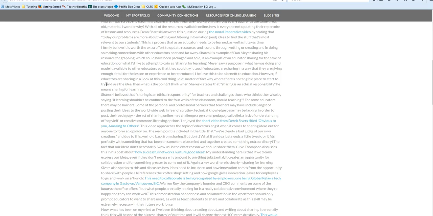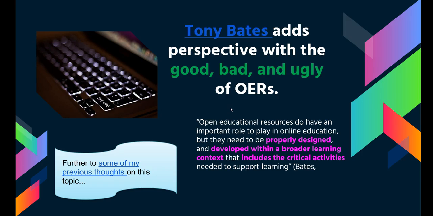So I think the main idea here is that if we're connected within our personal or professional learning communities or networks, PLNs, these ideas can be shared, and those opportunities can be there for great resources to be built. However, Tony Bates explains the bad and ugly, and it made me understand that it is good. Open education resources really are a good thing, but I can also understand why some people are concerned.